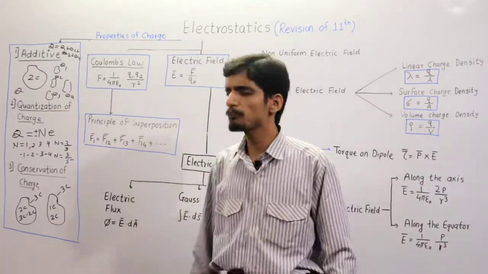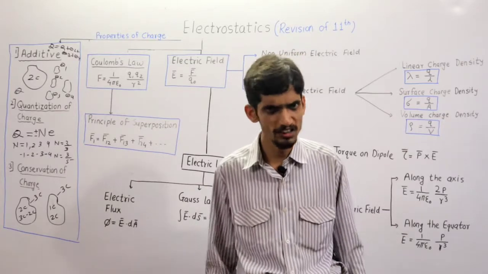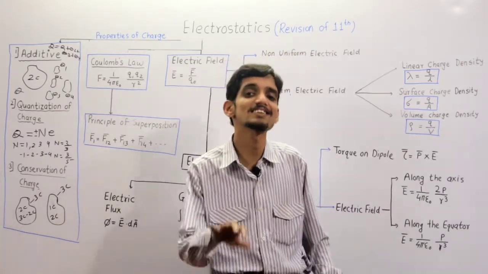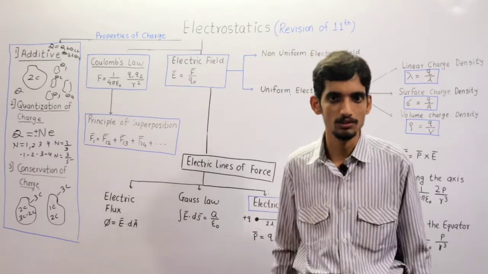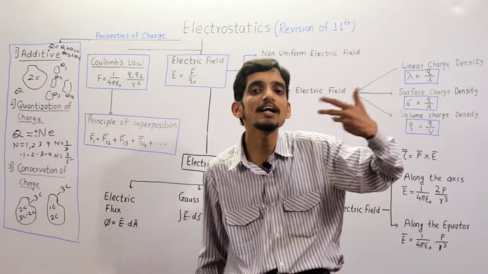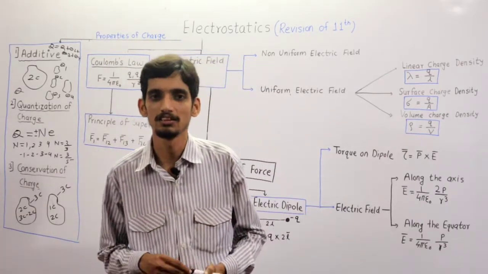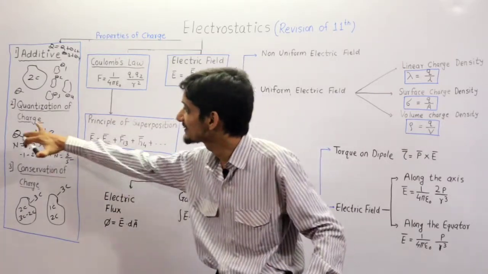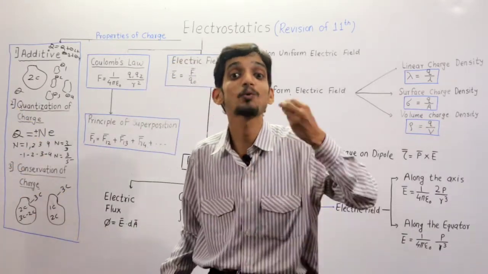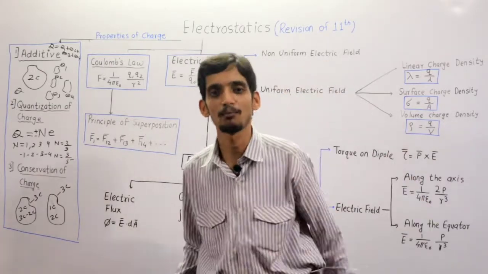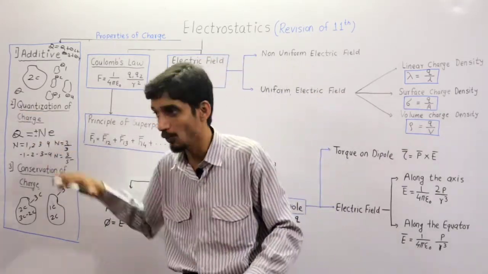Some other important facts about charge that you should know: charge is a scalar quantity. The unit of charge is coulombs. Charge is denoted by capital Q. Normally charge is denoted by capital Q, but one might write charge as CH, for the word charge. We cannot denote charge by C, we denote it by Q. Why? Because the letter Q comes from quantization. Charge is quantized, because it is available in fixed amounts, as an integer multiple of the fundamental charge. That's why charge is denoted by capital Q.